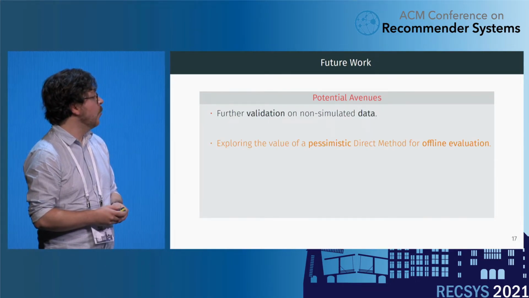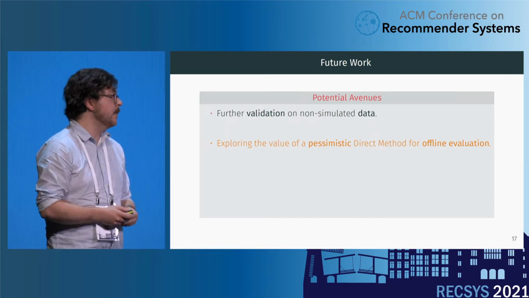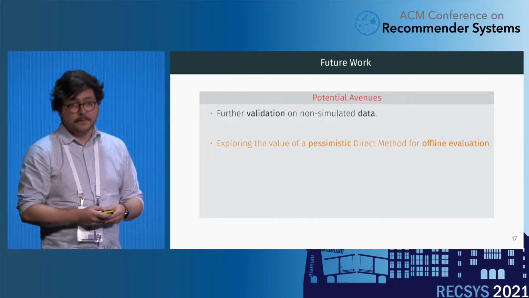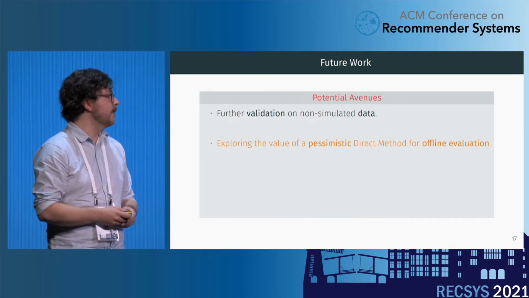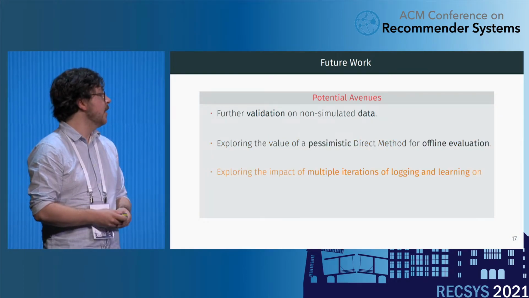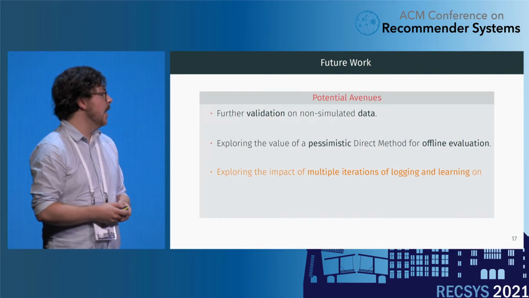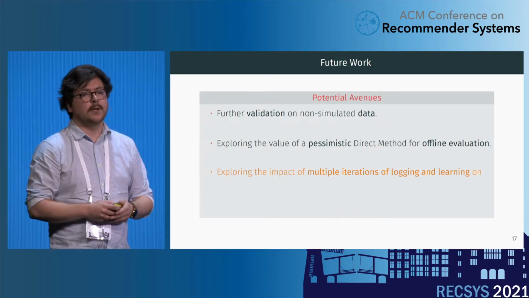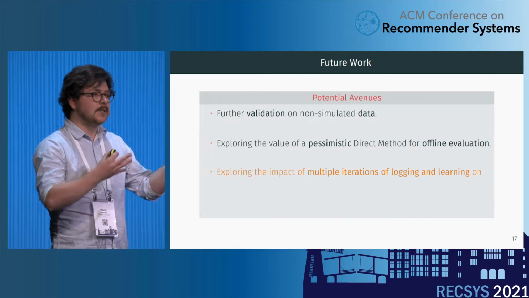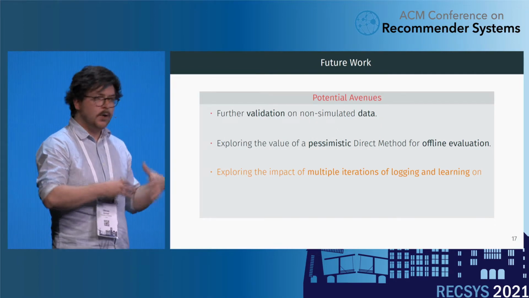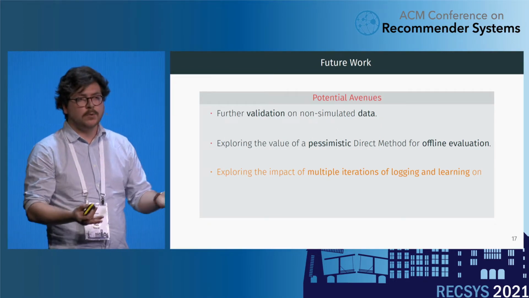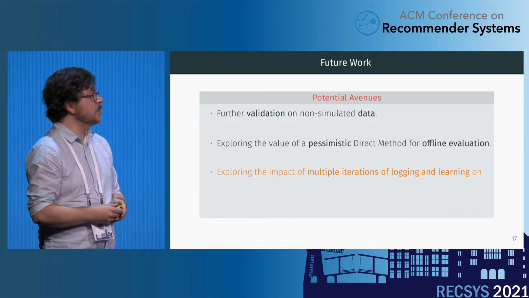Then we would also like to explore the value of this method in terms of offline evaluation, because it also might have some gains there. And then certainly it's also important to look at the impact of these methods when you have multiple iterations of logging and learning. Because now we have a single iteration where it's a fixed data set, you learn a model, and that is the model that you actually go to deploy. But that's not too realistic.